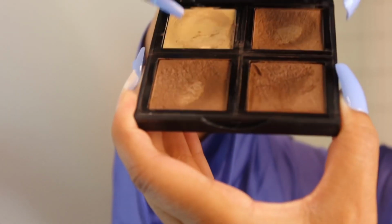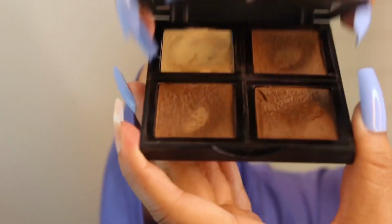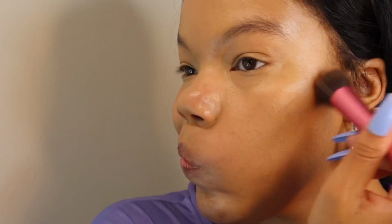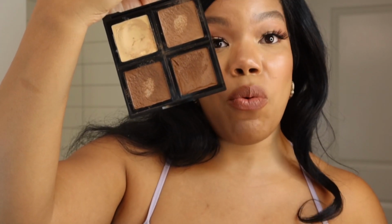Next, I like to take my e.l.f. Cream Contour Palette. It has 4 quads. I think it's awesome for just on the go. It also has an incredible mirror that comes along with it. So yeah, girl, you can't beat it. It's affordable. We all know that e.l.f. is that affordable chick. So definitely check this out. It's universal. You have multiple contour shades in there, so if you don't want to go as deep, you can find something in there that works for you.